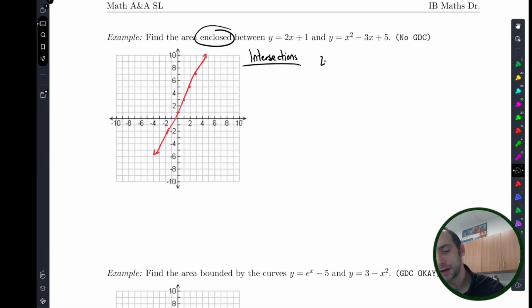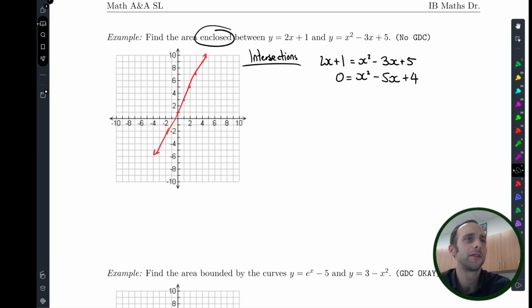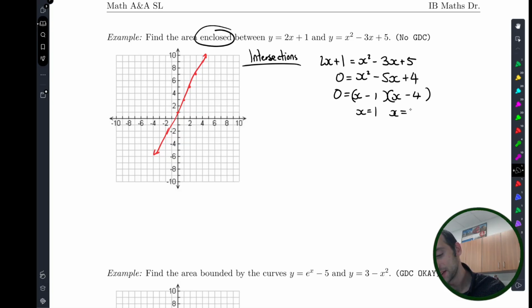So we could do the vertex and the axis of symmetry and the zeros and all those things for this parabola, but let's focus in on the bits we want. We want those intersections. So those are found by setting these two functions equal to each other. You can then go ahead and solve this by subtracting off the 2x and subtracting off the 1, giving yourself a quadratic, which, if I was nice, I believe factors x minus 1, x minus 4. So we have intersections at x equals 1 and x equals 4.